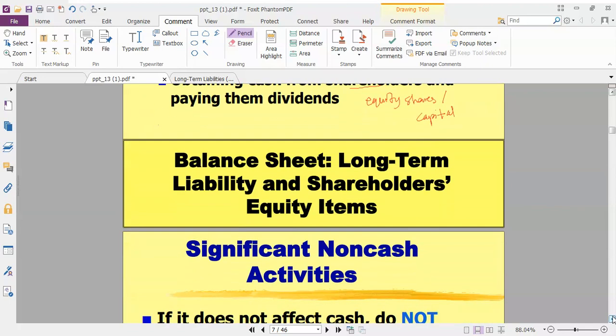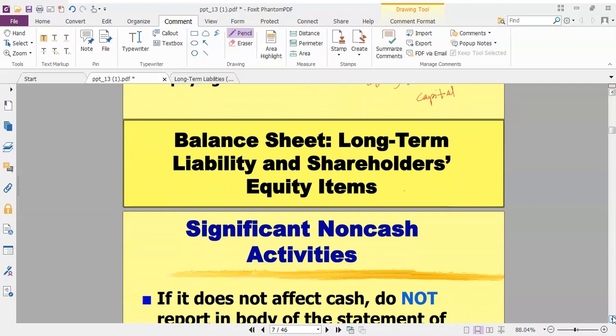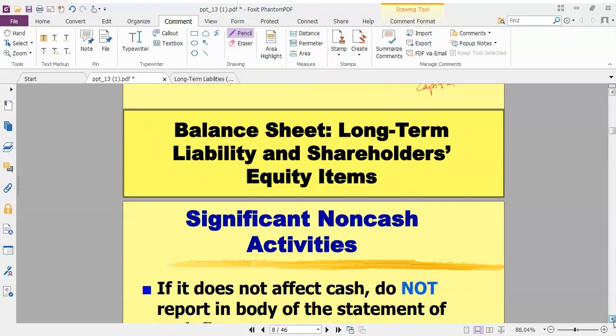That is the three things that you must know. The first one is operating activities, the second one is investing. Operating activities are regarding revenue and expenses. Investing is regarding the assets that we buy, non-current assets or long-term assets. Then the third one is financing, from where we got the cash: one from loans and then from equity.